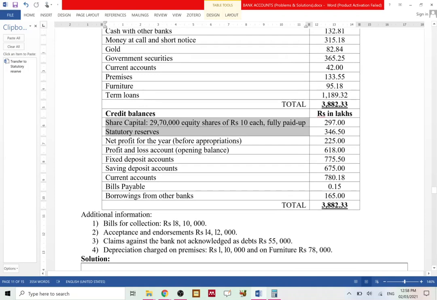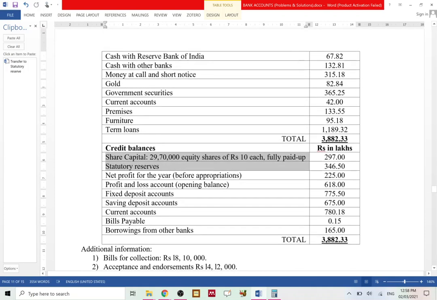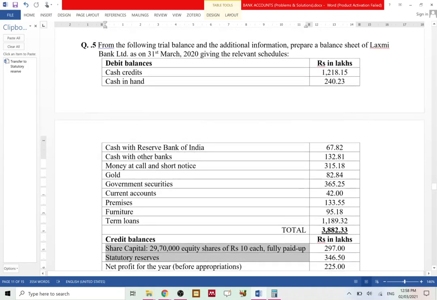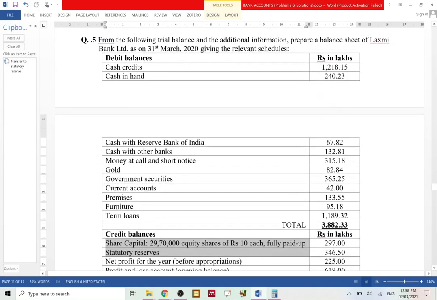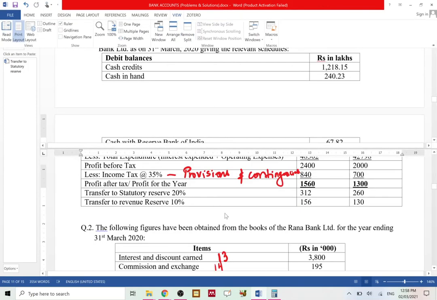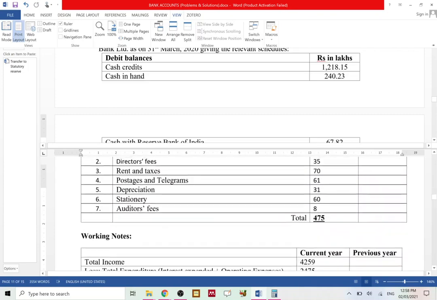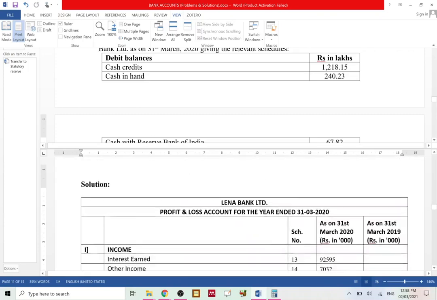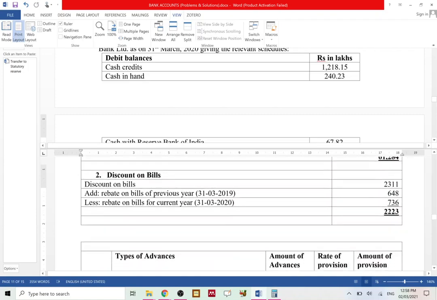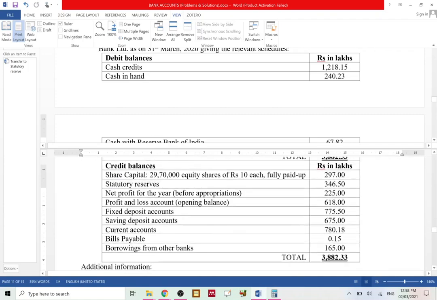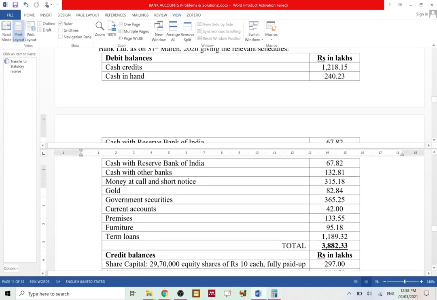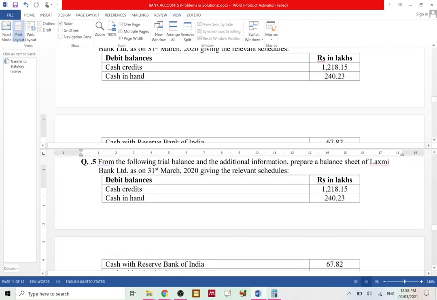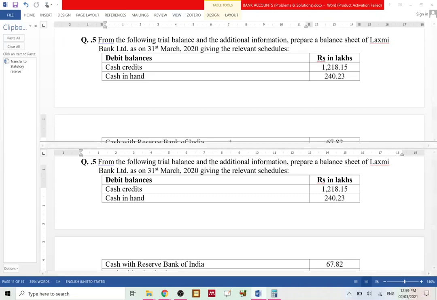So a few different things we are going to learn here in context of the balance sheet, and in order to identify where all of these items belong, we will look at the pro forma of the balance sheet as we do this problem. Below, I will show you the question, that is question 5. We will solve these items one by one and decide under which headings of the balance sheet they are going to go.